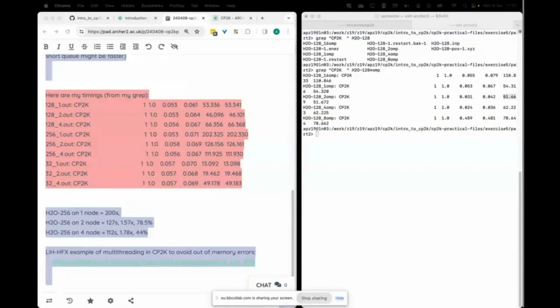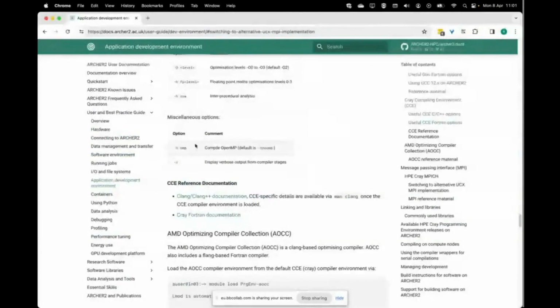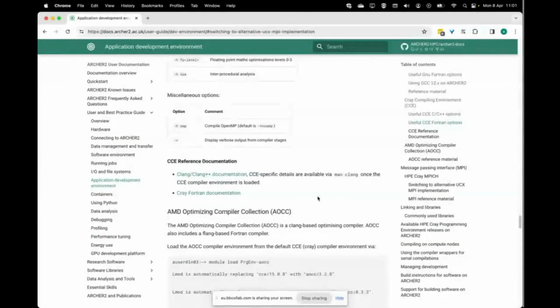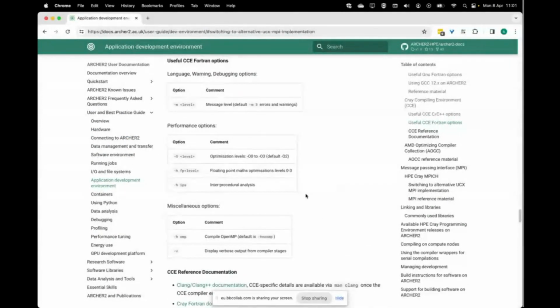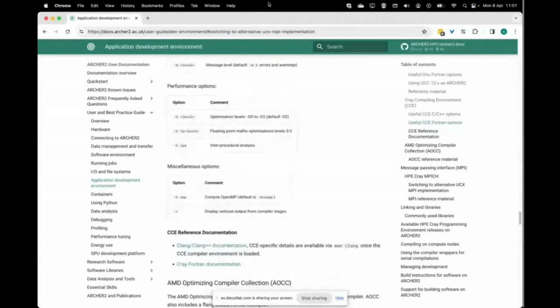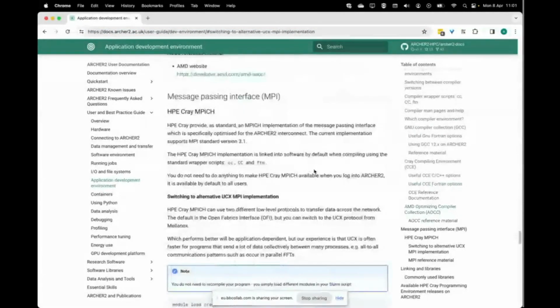And let's see, I just wanted to show one thing. There is something that might be useful for you to be aware of on ARCHER2 if you're an existing user of CP2K running large-scale simulations, or if you're possibly going to do so in future, which is that on ARCHER2, the MPI essentially has two alternative implementation layers for the communication underneath MPI. One is called UCX, the other one is called OFI.